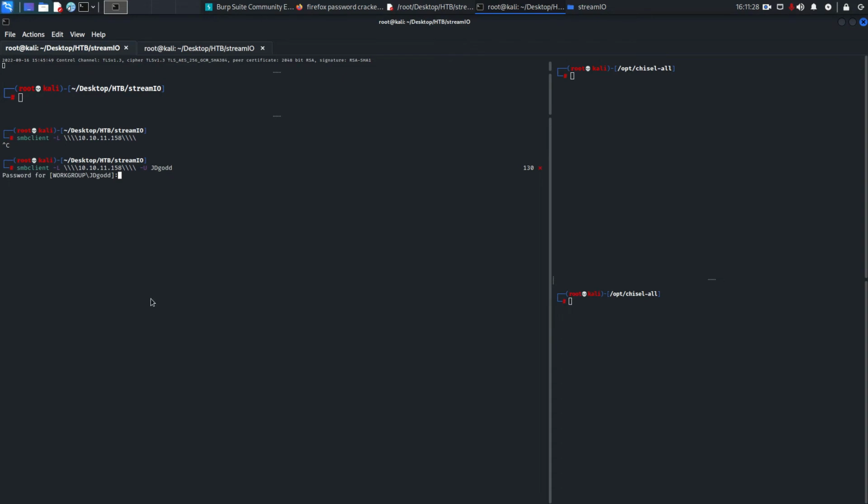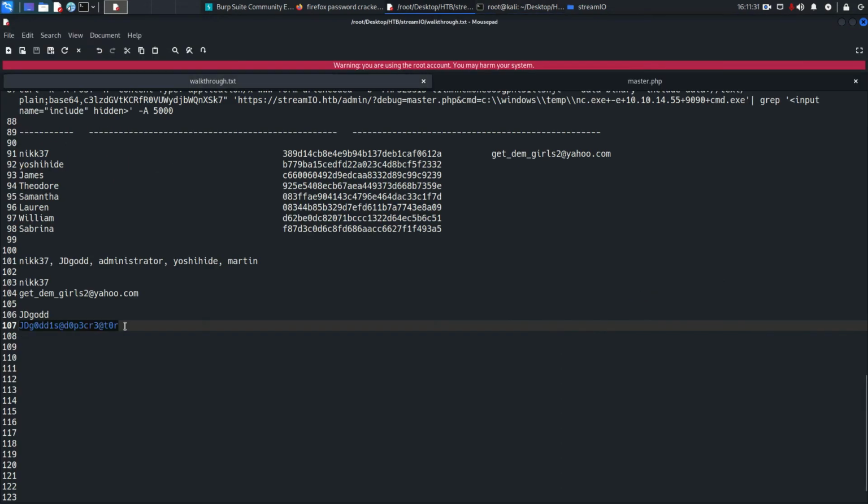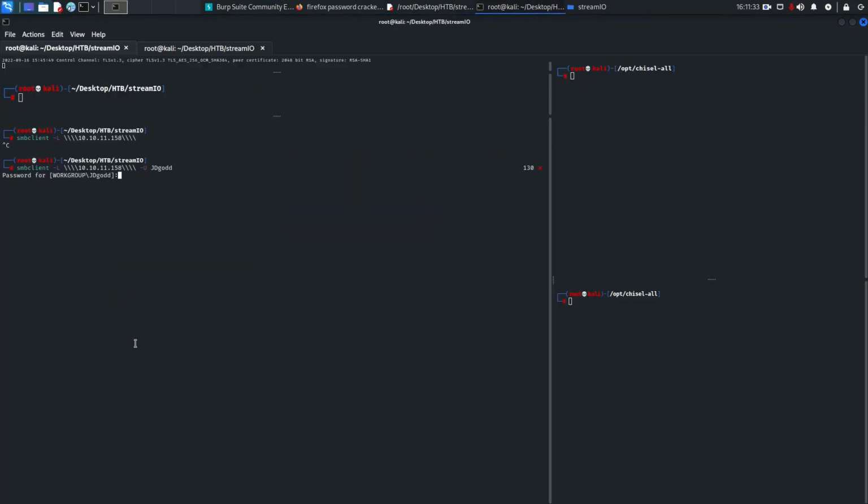Hit enter, and the password we already have it here. Copy, paste that, hit enter, and yeah, we can access the SMB shares. Although there is no interesting SMB share. These are all the default ones, but the username and password is correct. That is the thing. Fine.